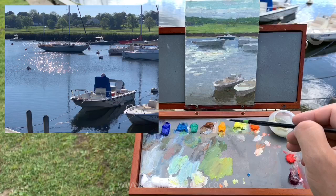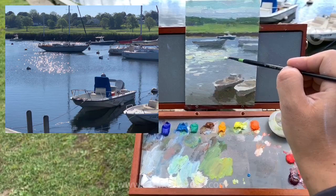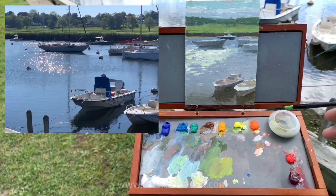Susan Foster wrote that she loved this composition. I knew you would enjoy it. Since the water level was changing from the incoming tide, the boats look normal, but if I do a final painting I would try to see exactly where they're sitting — the base of the boat should give a feeling of sitting on a flat, horizontal surface.